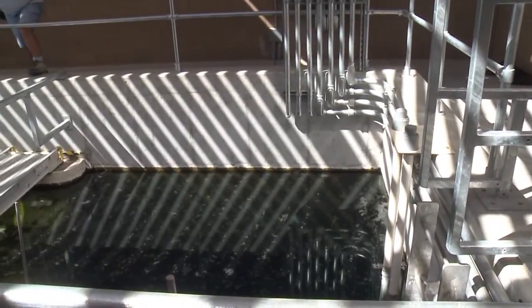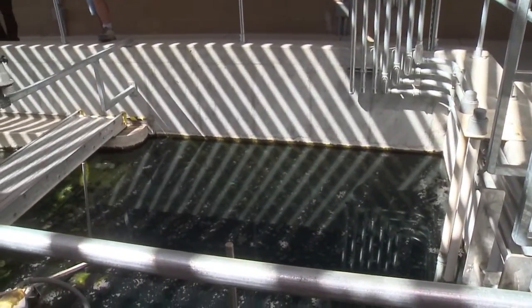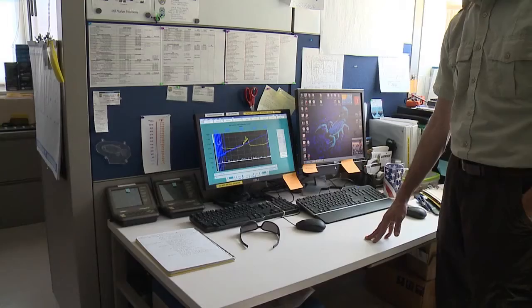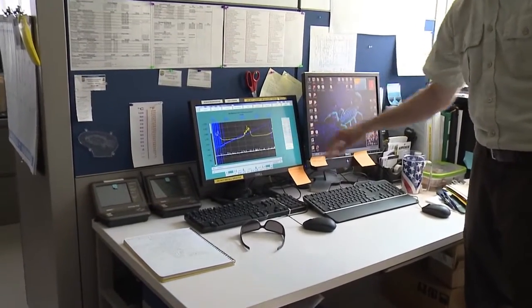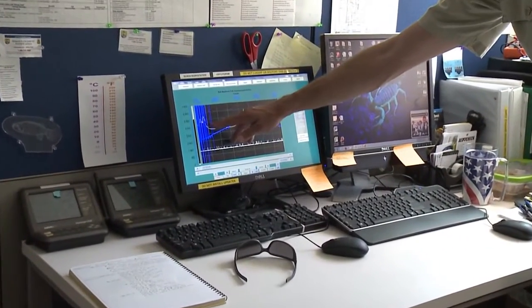It all has to do with the tank these fish live in. We recirculate the water at about 45 gallons a minute. We have the ability to heat it and cool it, and slow the rate down or speed the rate up. We can add or remove oxygen. We inject acid to maintain a good pH balance.